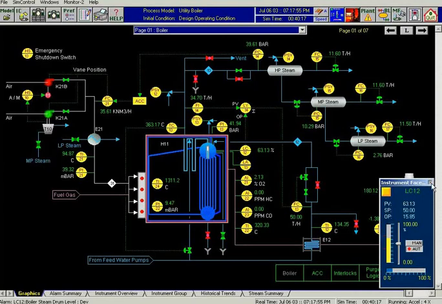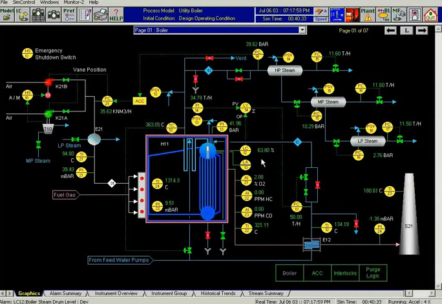What can be possible reasons why the level is increasing? We see although the level is increasing, the boiler feed water flow is maintained at a very high value of 50 tons per hour. Usually, the steam drum level is automatically controlled by a level controller which uses the boiler feed water flow as manipulated variable. For some reason, this doesn't seem to work properly. This can be due to a problem of the level controller itself or due to a problem of the boiler feed water controller. How can we find out what's going on?